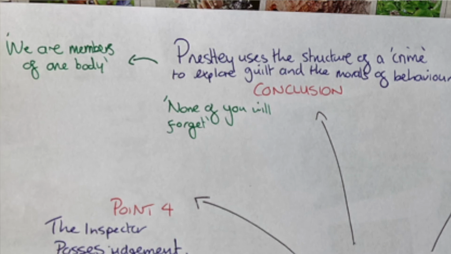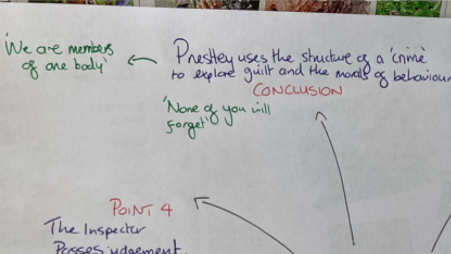One of the last things the inspector says is, "I don't think any of you will forget," and then good night as he leaves. So we have this character who has explored and taken apart the evidence and pieced together this narrative of this poor character who's interacted with this entire family, and then taken it completely apart and taken the characters apart in their moralities and their beliefs.